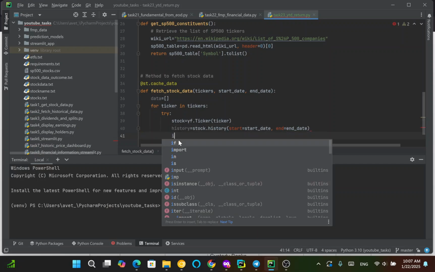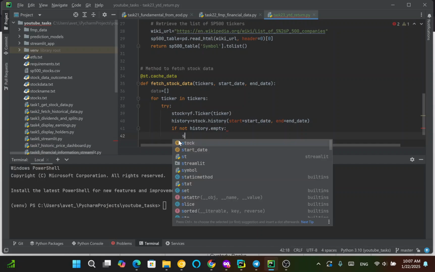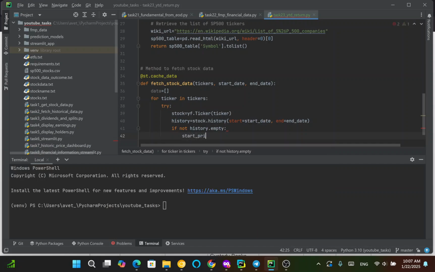So if the history is not empty, start price equals history close iloc 0. You remember this one? It was the first tab of the column of all the data within the defined range.